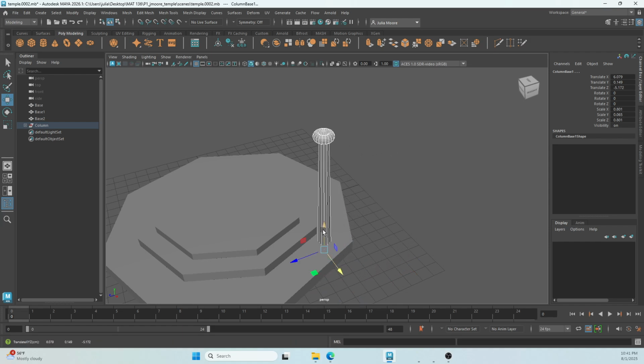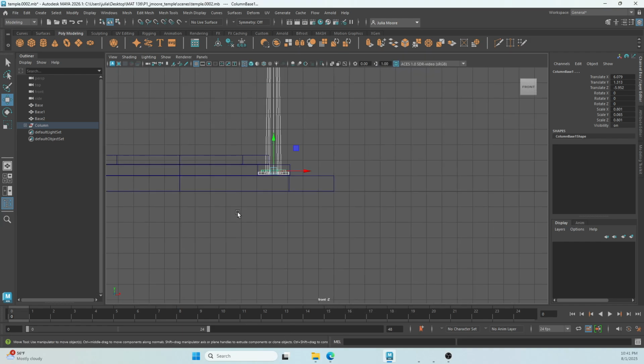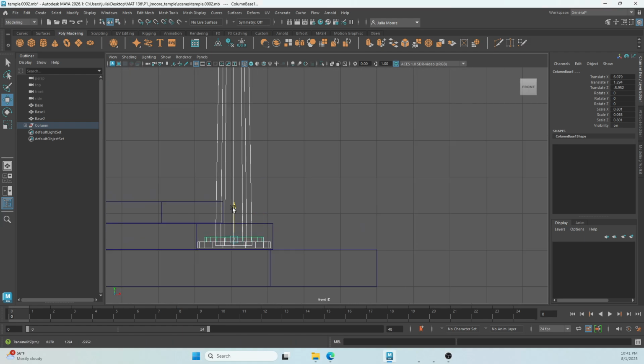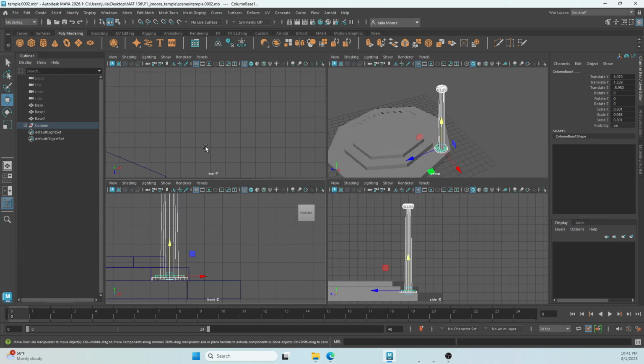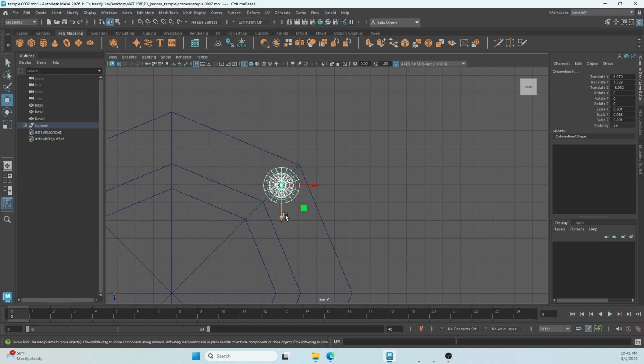Okay, now let's go ahead and bring this entire grouped column and let's put it on our base. So I could either do it like this, where I'm just kind of pushing and pulling and trying to guess, or we can do it how we've been doing it and go to the front view. Let's make sure that it's sitting right on top. And then let's go to the top view. That looks pretty good. I'm going to now do Control D to duplicate. I'm going to bring it over here.